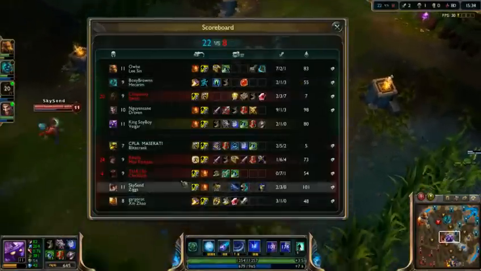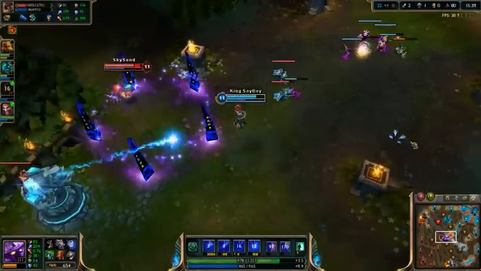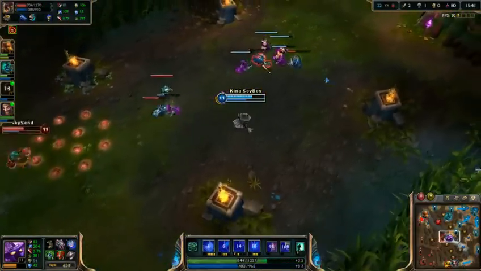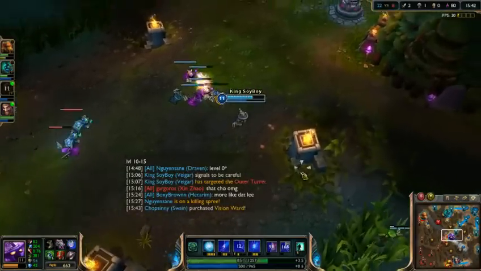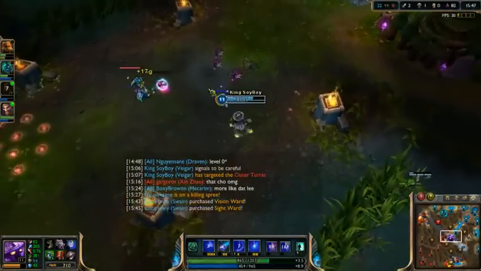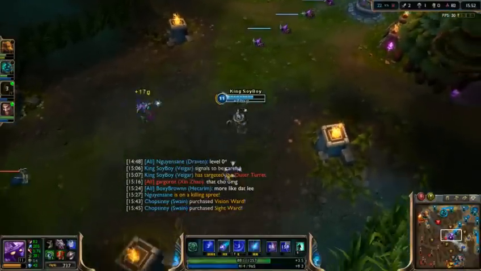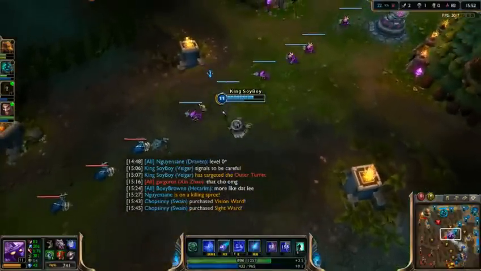He actually has more farm than I do, because I've been simply trying to harass him. Little harass like that, do half his HP. He knows he can't stand it again, so he's probably just going to go back to base. And especially now that I have my ulti up, he knows he's scared. This is the power of Veigar.